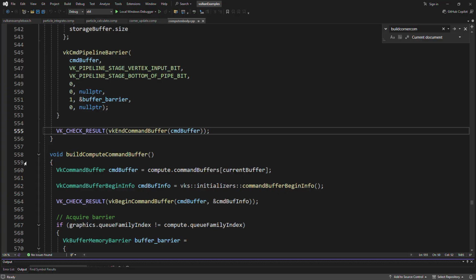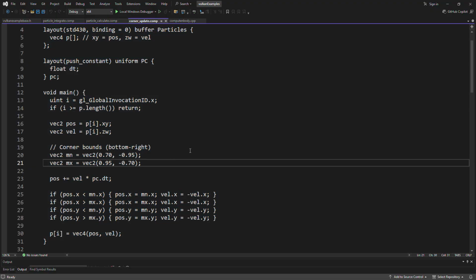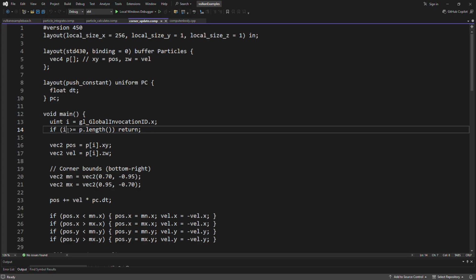Well, what happens is that in our shader logic, we have this logic right here. We're not going to get into the mechanics of it, but basically, each i is a particle index, like the index of a particle. If i is greater than or equal to the total number of particles that we've received, then we immediately return. So this logic prevents us from trying to process stuff that's non-existent.